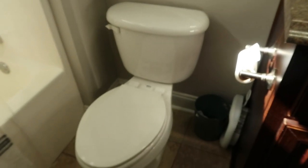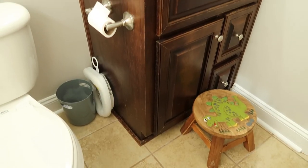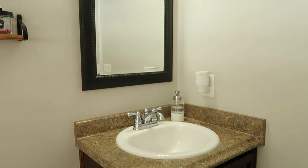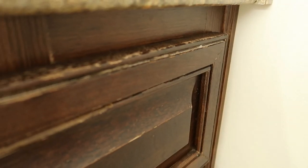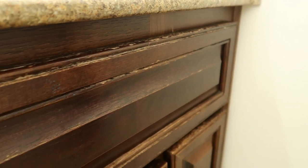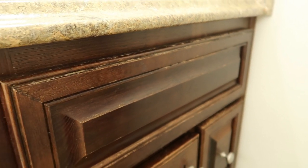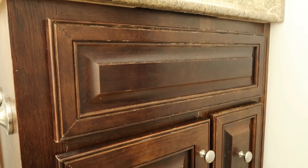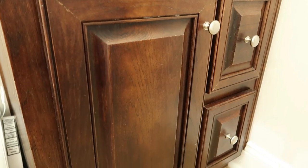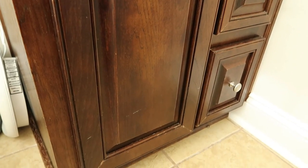We are doing a small bathroom refresh or makeover. This is my children's bathroom, our guest bathroom. So we have a lot of people in and out of this space, including my own three children, which can sometimes get a little messy, but I try my best to keep this bathroom in order. But over the years, it has had some serious wear and tear, as you can see here on the cabinets. That is one of the biggest things that I want to tackle today, is refinishing or painting these cabinets.